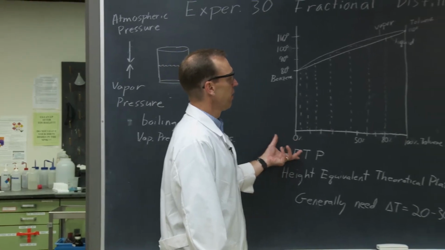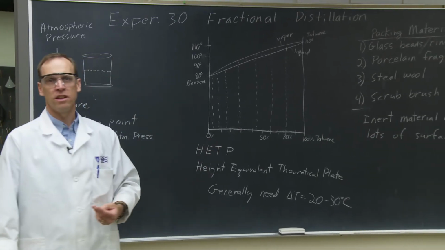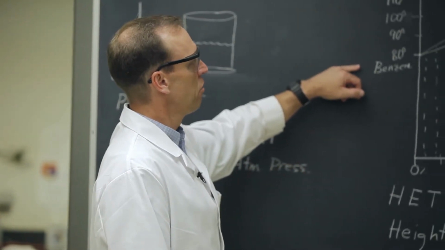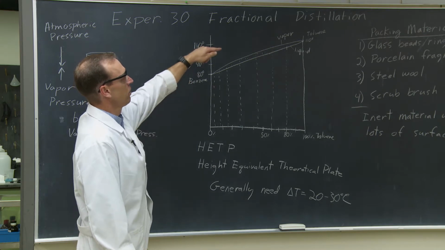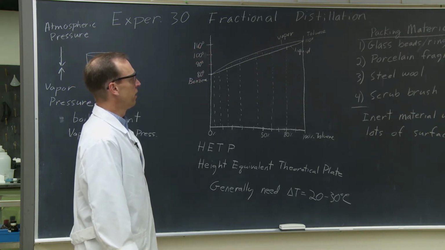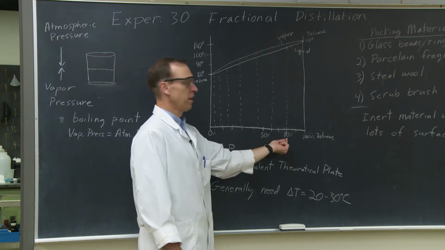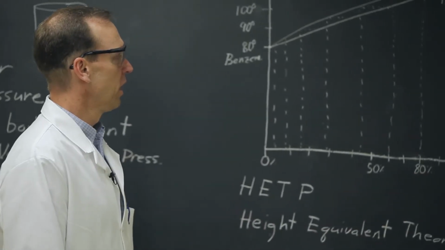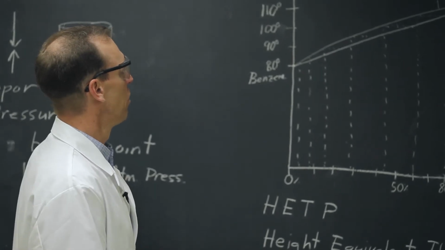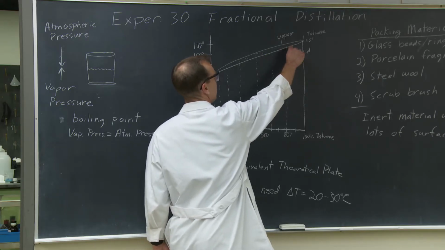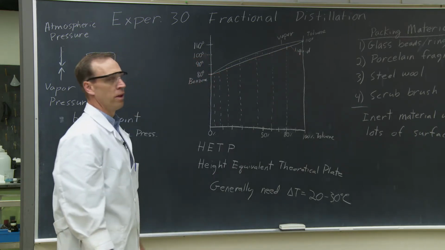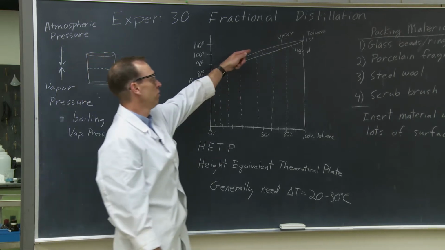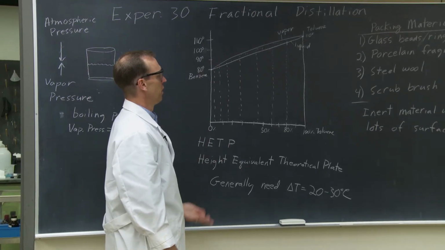Okay, the next diagram depicts the process of boiling, then condensing, and then reboiling again. Suppose I have benzene, which boils at 80 degrees, and toluene, which boils at 110 degrees. Suppose I have an 80% toluene, 20% benzene solution. According to this diagram, that solution would boil at about 105 degrees. The lower line is the liquid line, and the top line is the vapor line. This is the concentration of the vapor that would come off of that liquid.